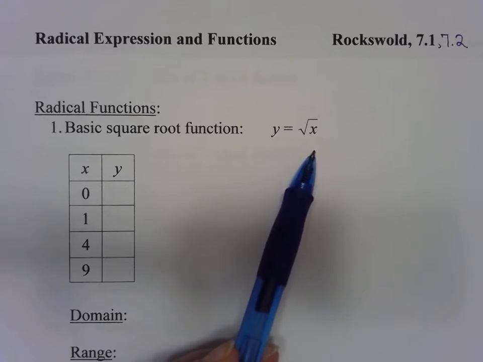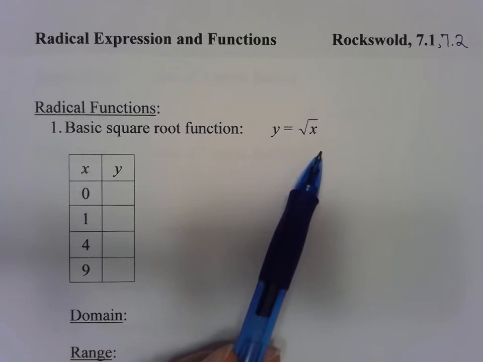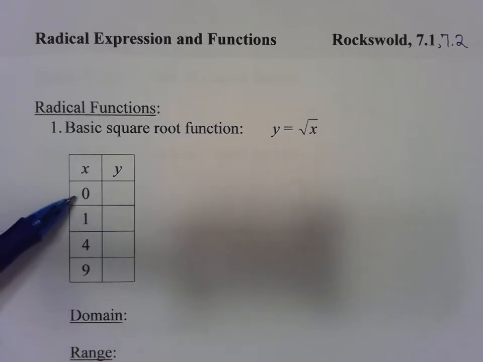So 0 would be the smallest number I could choose, and then I could go up from there. The numbers I prefer to take the square root of are ones that I can do nicely in my head, right? Those would be the perfect squares. That's not a requirement. It doesn't have to be a perfect square, but usually it's our preference. So with that in mind, I've already filled in some x values that are going to work nicely.